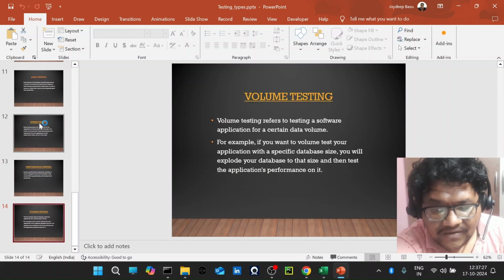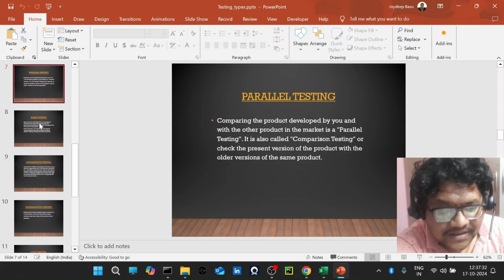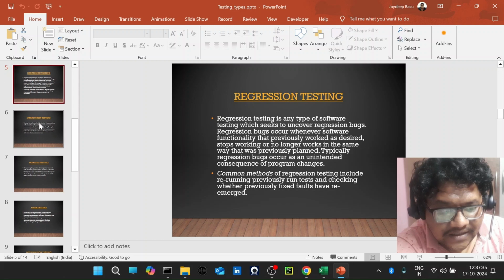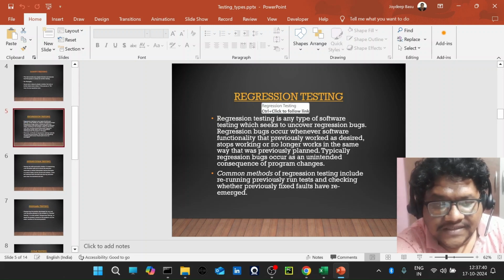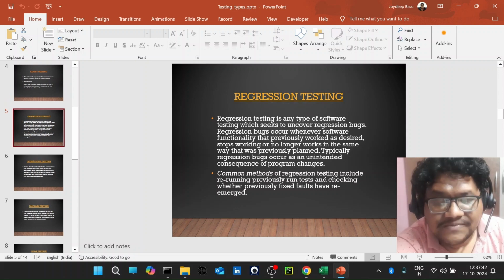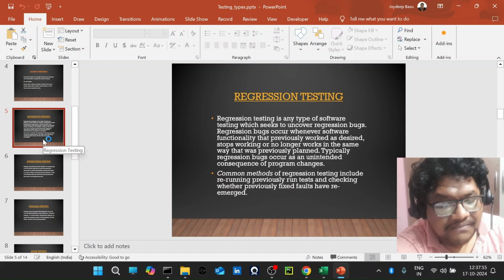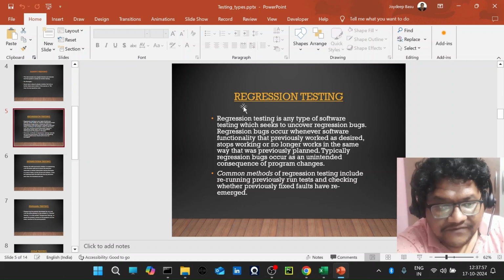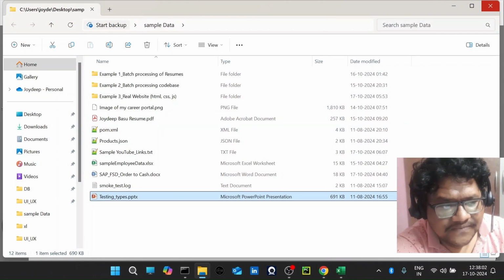Now focus on any specific slide. Let's say slide number 5. Slide 5 is having regression testing and some descriptions are there. I will ask some question on this file and then I will regenerate the content in a different format, not from PPT. So remember slide number 5, regression testing, and this is the description. Now I'm closing it.